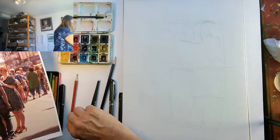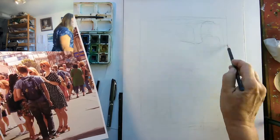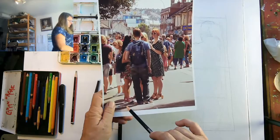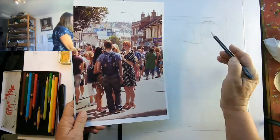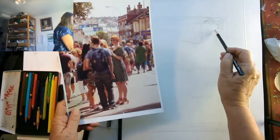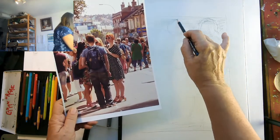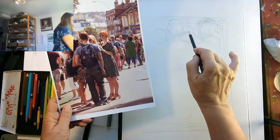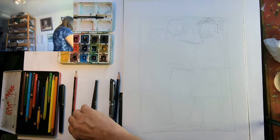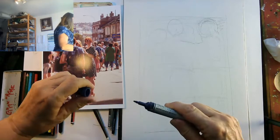Another useful thing to do, which is why I put the rectangle in, not that it is easy to do when you're outside, is to almost put an imaginary rectangle or imaginary straight line around anything, so you can actually relate her, and you create a negative shape just here. So you're relating her to him, to her, and we're looking at the negative shapes as well. But don't worry about that, let's just get sketching. So I'll stick with my big felt tip, because I am working on this big scale.